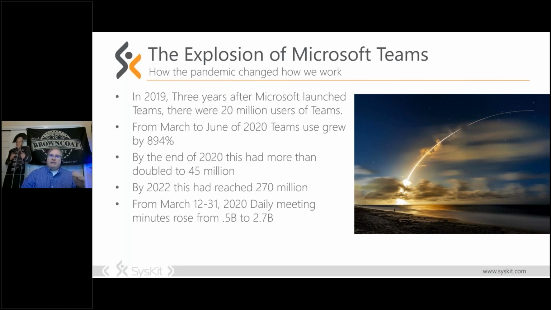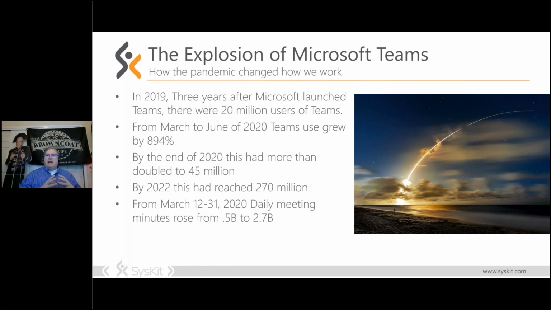And by the end of 2020, really about the latter half of 2020, we were up to 270 million daily users in Microsoft Teams. There's a great graph I saw one time that shows Slack and Teams, and they're pretty even to each other. By 2019, Microsoft was a little bit ahead of them, and then Teams just takes off. It just rockets into the stratosphere.